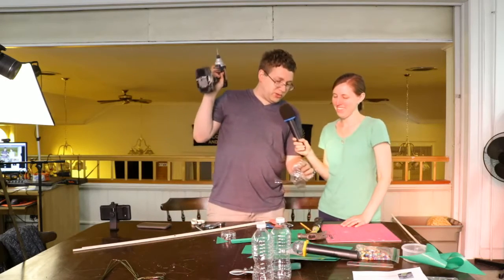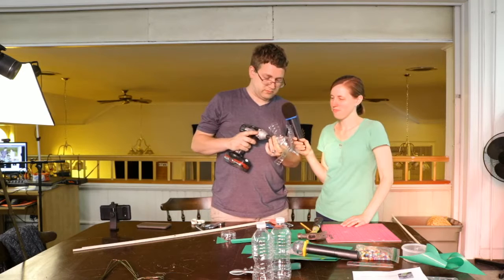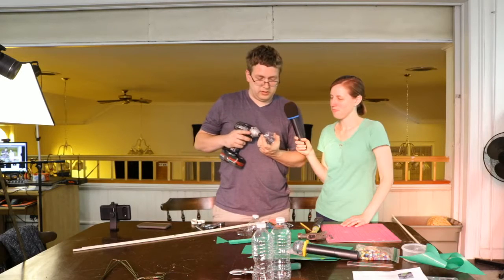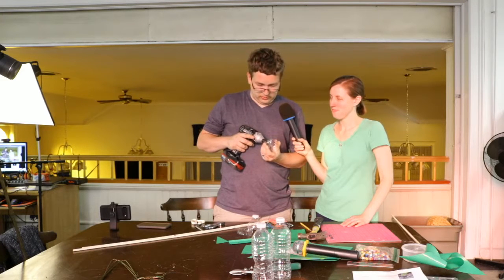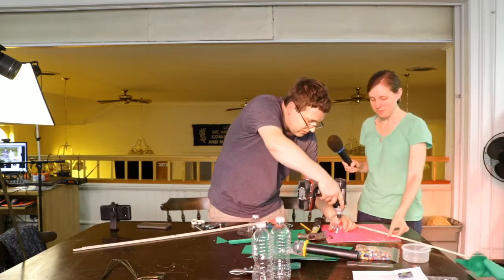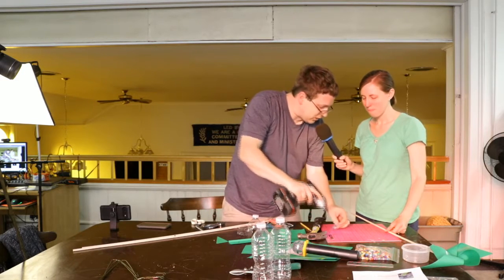Then you want to drill a hole, or use a nail. Put a tiny hole in the middle of the bottom of your water bottle, like so. And we want to put a hole in the middle of your water bottle, like so. Come on. There we go. There we go.